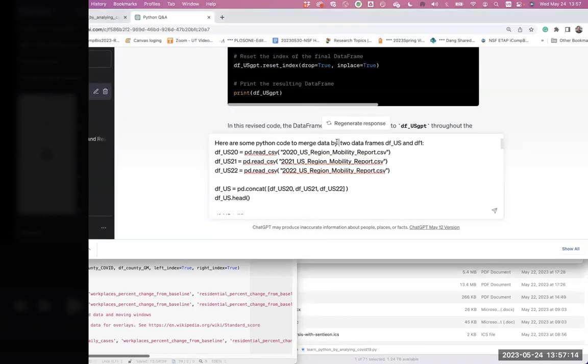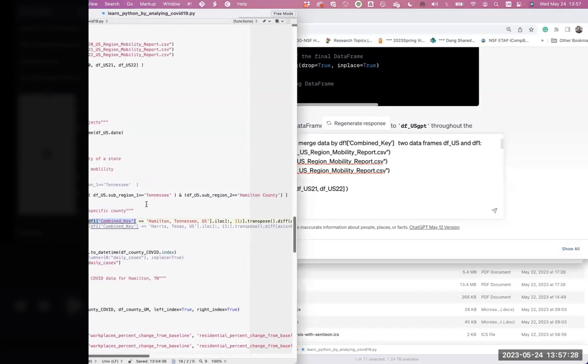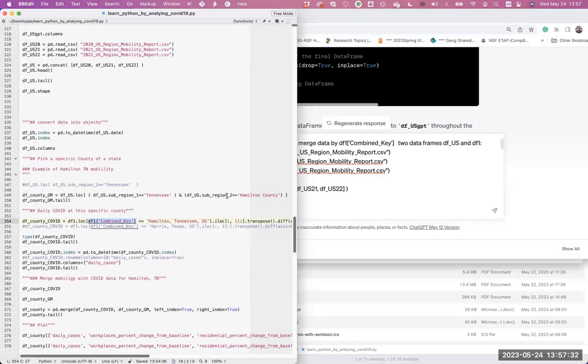I'm going to give it something more specific. Oh, the mobility data actually has two columns, subregion 1 and subregion 2. I see, so the data is in really different formats.